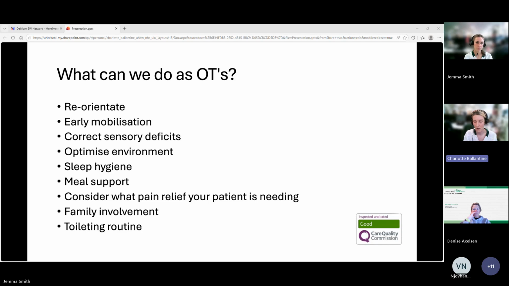We write patient goals on there, which when we think about it, we think, should that actually be on the front of the board for people that are able to engage? Patients should be able to see their own goals and have that as a really self-motivating thing, and be able to see what they've been able to achieve. So that's something to consider for us.